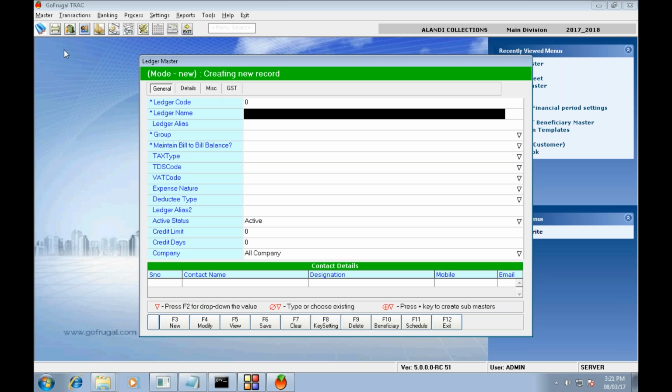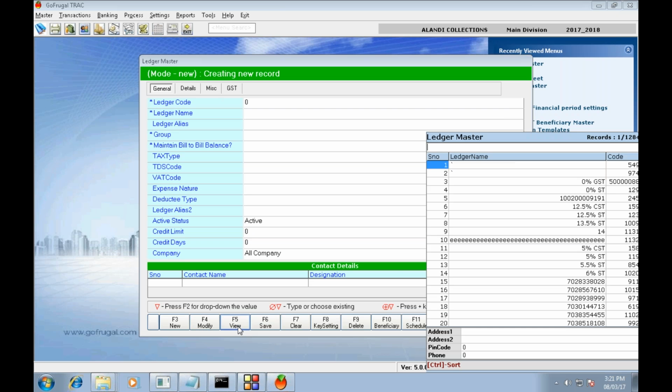By default, all the ledgers which are created at the POS level, that is customers, suppliers, etc., come into this ledger master itself. You can click the view button to view the existing ledgers present.